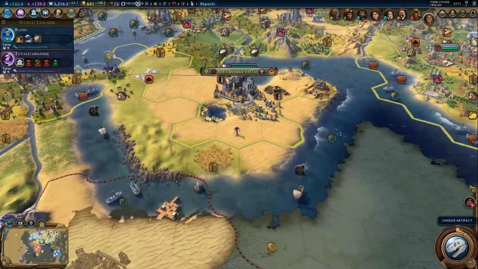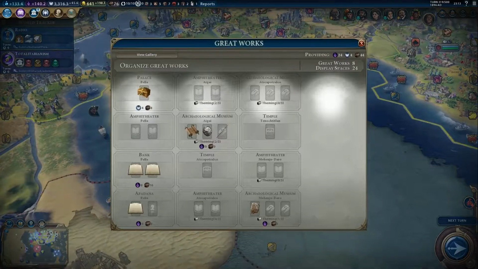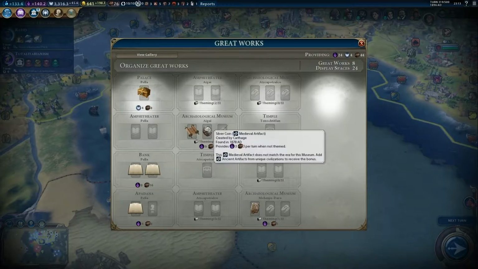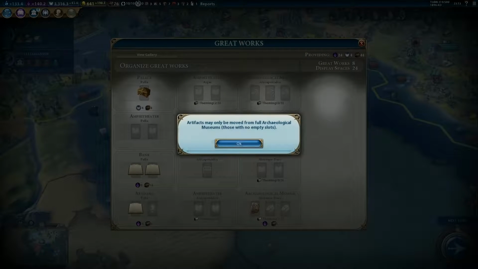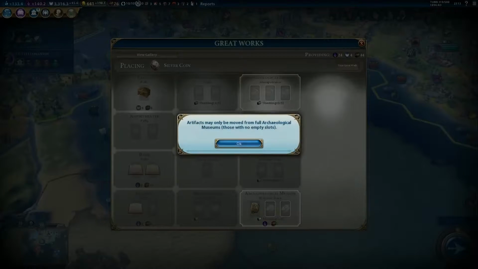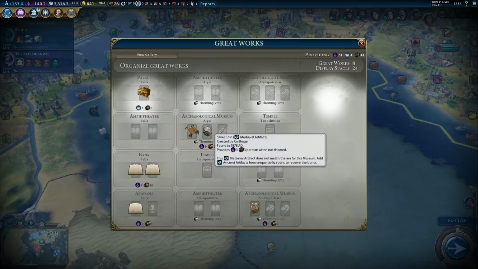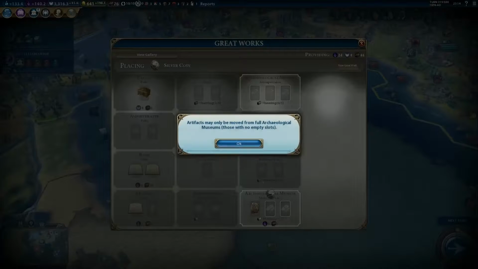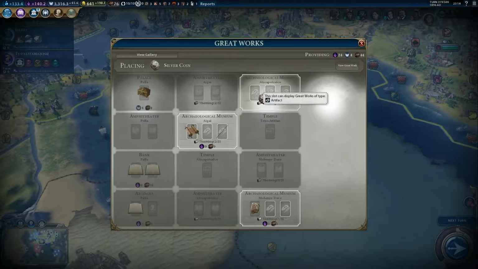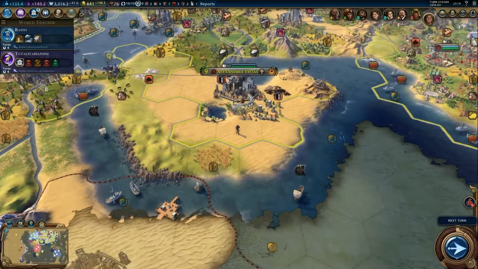Alright, this guy here is ready to pick up some items. And let's see what he picks up. Valletta. Right, so that is ancient. Oh, sorry, medieval. That is ancient. So if I basically swap these two. Items may only be moved from full archaeological sites with those with no empty slots. Okay. That is of course a pity.